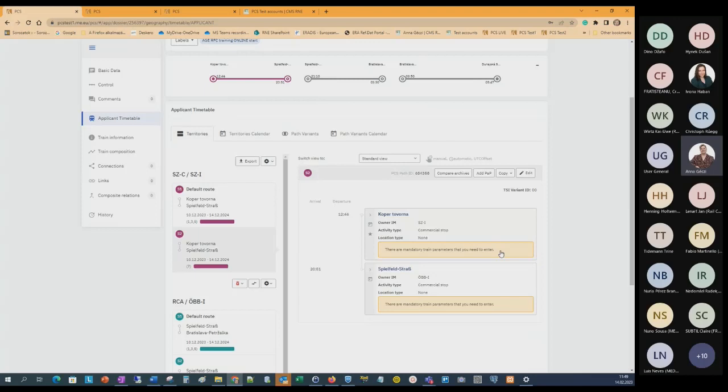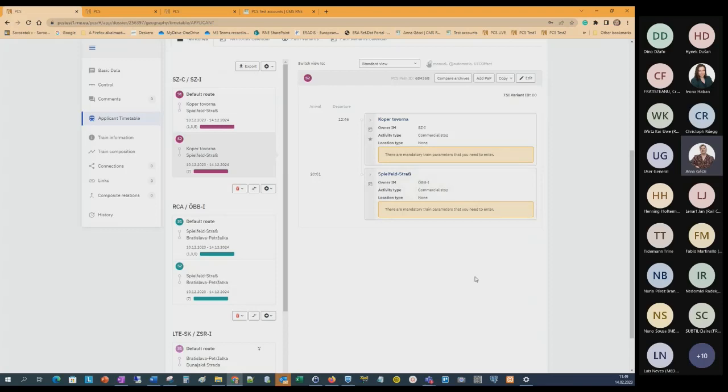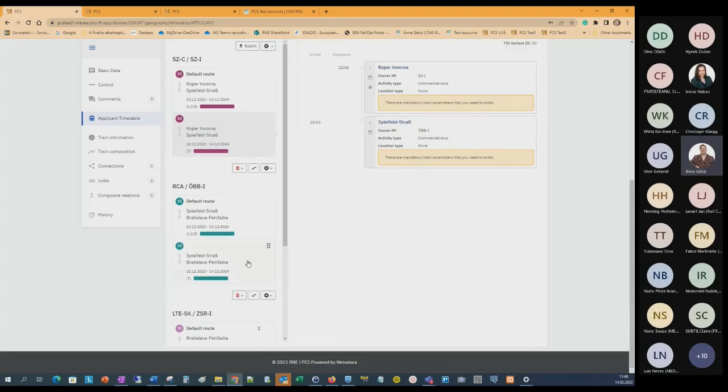What I can do now is create a template, which will help you in the future when you have regular trains running at the same time or with the same parameters. Then it will be useful for you. You can create some templates. Let me show how to do them.